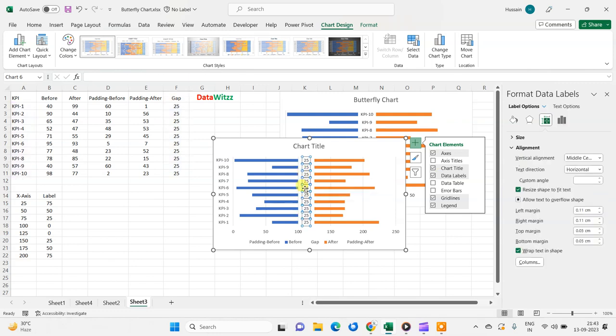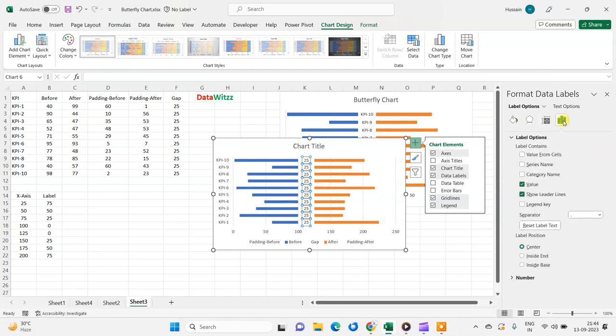So here we got the data label, and now we will select the data label, just these values, 25, and then we'll go here, and now we will select category name. So now this KPI that is here will also be reflected here.